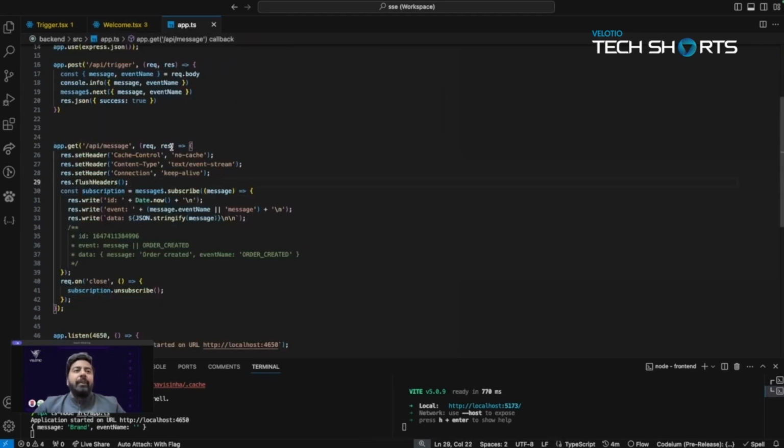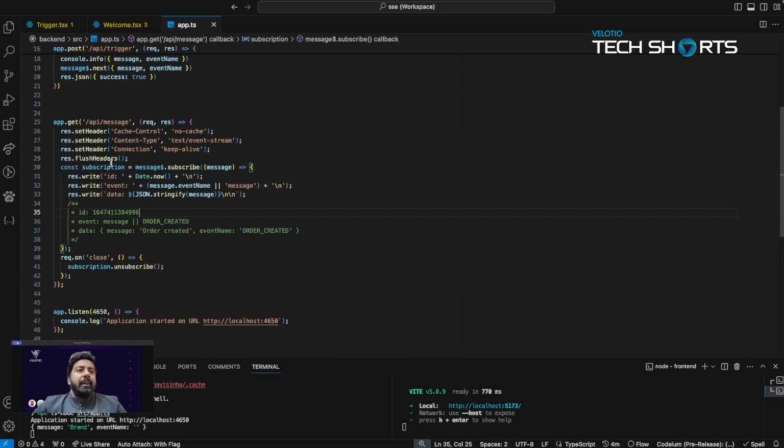And there, in the response object, we are setting the cache control to no-cache, so that we are telling the front end to not cache the responses. We are saying that the content type I am going to be sending back as a server is text/event-stream, and I want the front end to keep the connection alive, right? This is the contract bit that we were talking about. This res.flushHeaders is essentially removing the irrelevant headers which are not needed for this specific case, for example, user agent or something like that, right?